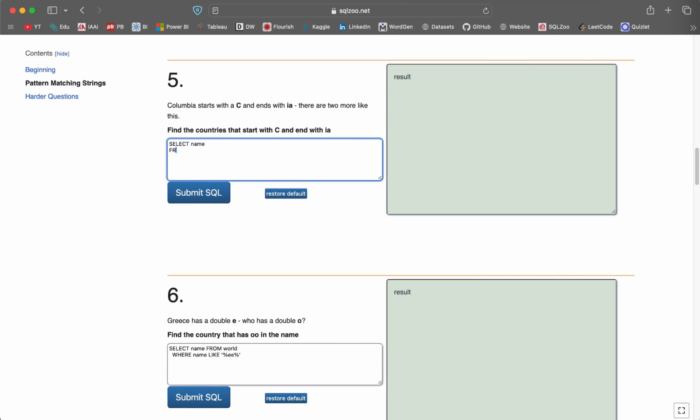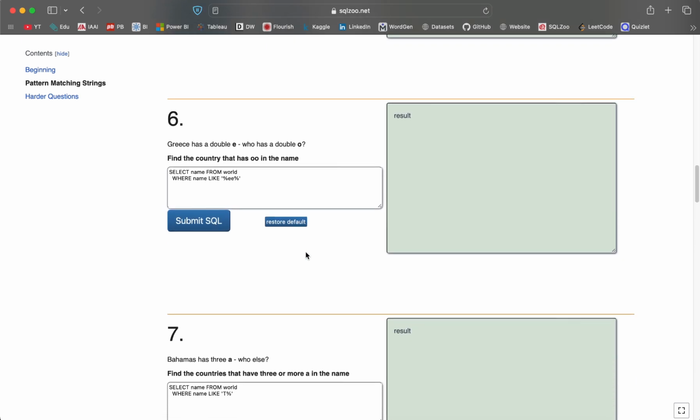SELECT name FROM world WHERE name LIKE. So we know that we want it to begin with capital C, and name LIKE, we know we want it to end with IA. Correct answer. So we got Cambodia, Colombia, Croatia.